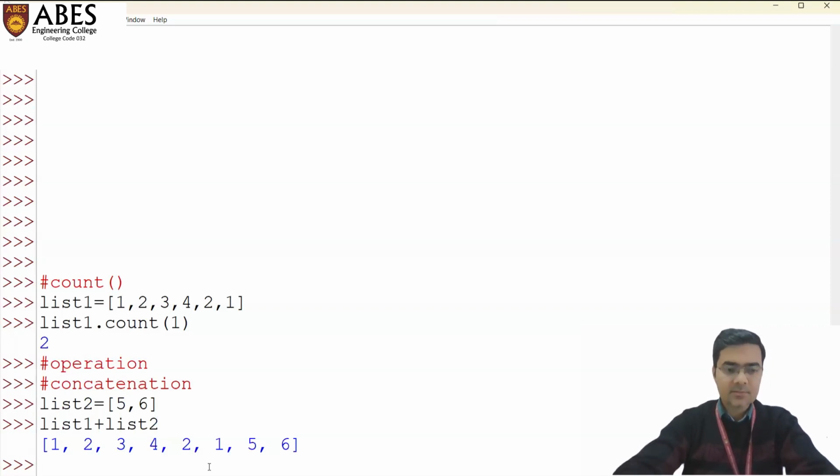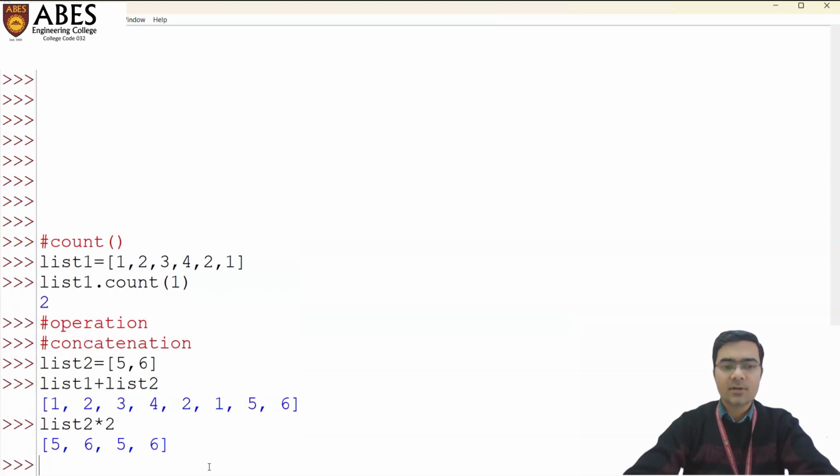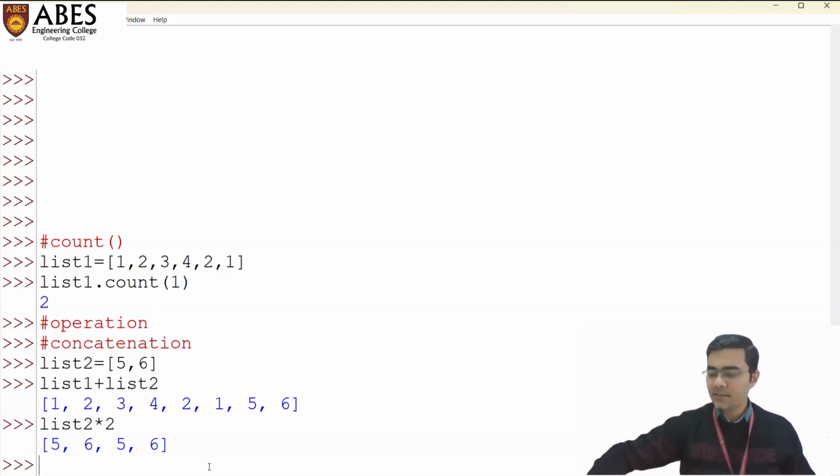Now second, the repetition. With the help of repetition, we take list 2 and the star operator, and we are just repeating this list 2 times. Okay. So your answer will be 5, 6 and 5, 6 again. Okay. Now third one is the membership operator, which means you want to check whether an element is present in the given list or not.